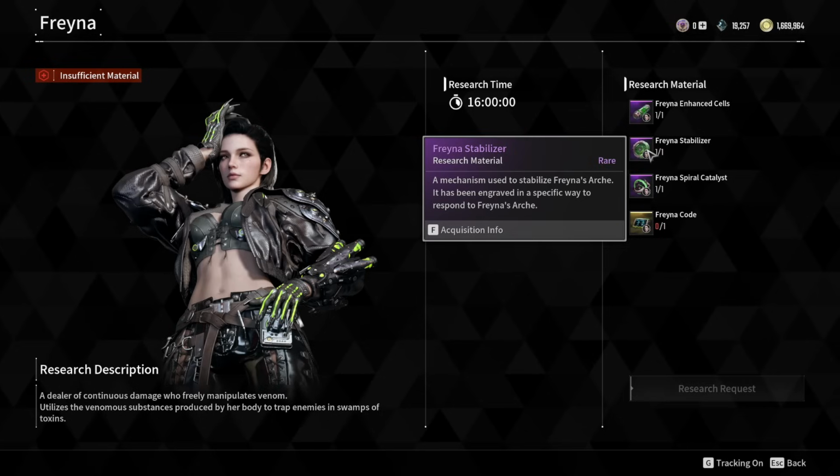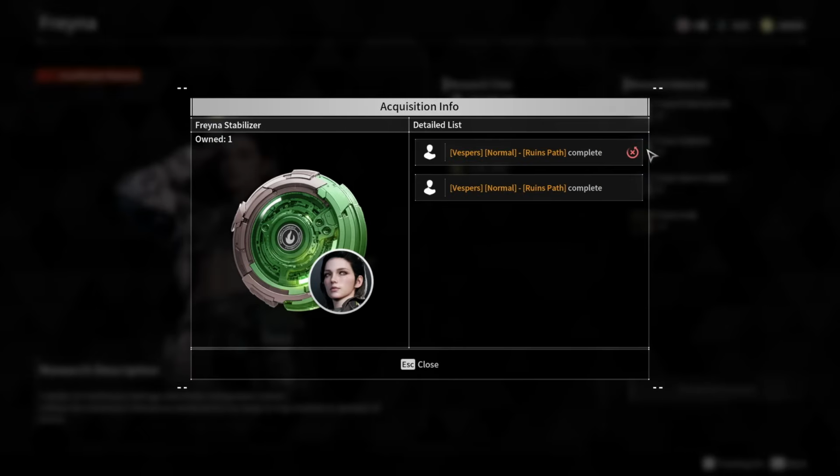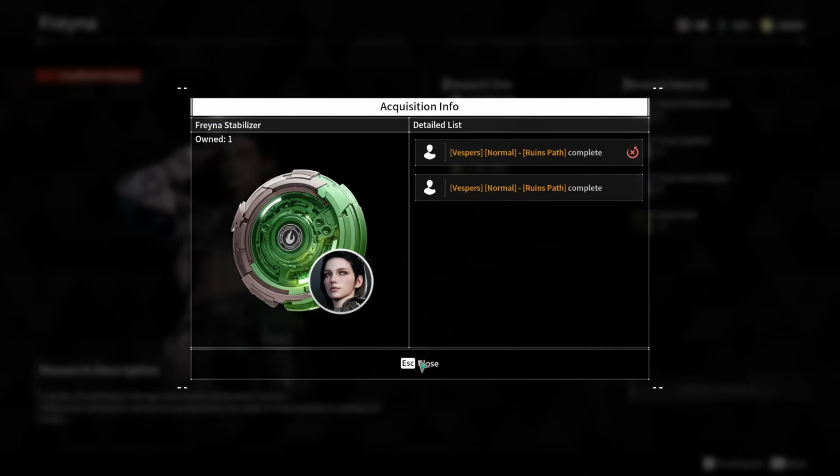So we've got the Enhanced Cells, the Stabilizer, the Spiral Catalyst, and the Freyna Code. Now, if you click on each of these individually, you can open it up and it will tell you exactly where you need to go in order to obtain that material.